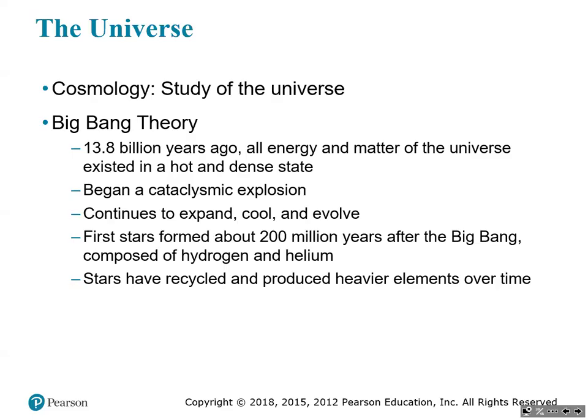So what we've been finding is older and older stars that are clearly not the first generation of stars. They have the stuff that had to have been created in previously existing stars. So yeah, we're not really sure exactly when the first stars formed. People are trying to figure that out. But 200 million years is a reasonable number. Somewhere in that range, maybe 200 million, 400 million.